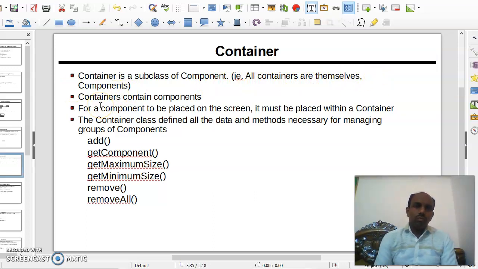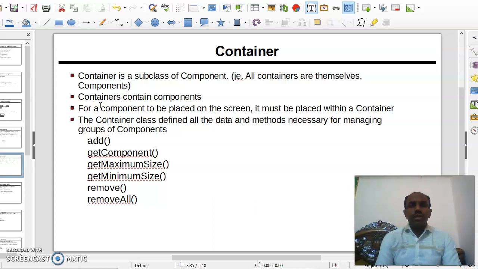Containers contain components. As superclass and subclass, there are the properties of inheritance. Container contains all the properties of the components. For a component to be placed on the screen, it must be placed within a container. The Container class defines all data and methods necessary for managing a group of components.